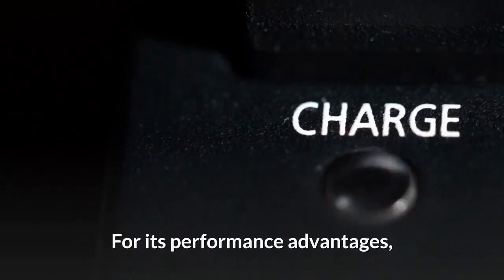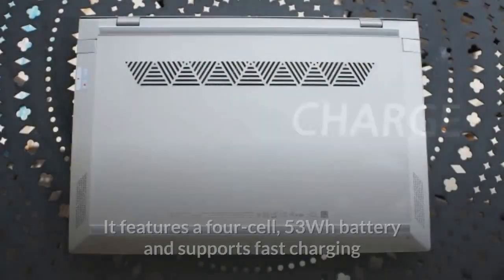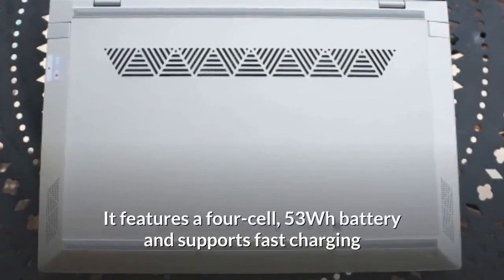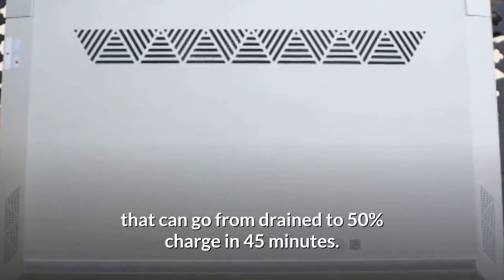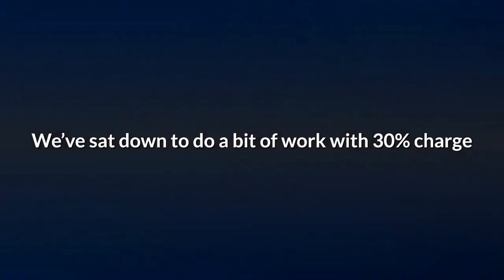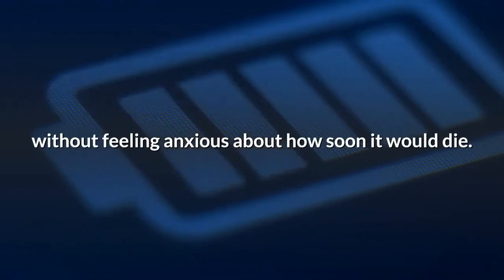For its performance advantages, the Envy 13T also manages to offer efficiency with a long-lasting battery. It features a 4-cell, 53 Wh battery and supports fast charging that can go from drain to 50% charge in 45 minutes. In our experience, the battery holds up well. We've sat down to do a bit of work with 30% charge without feeling anxious about how soon it would die.